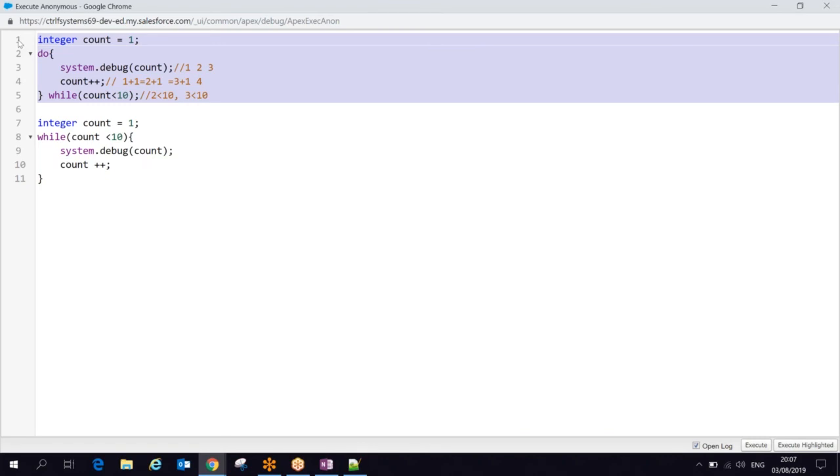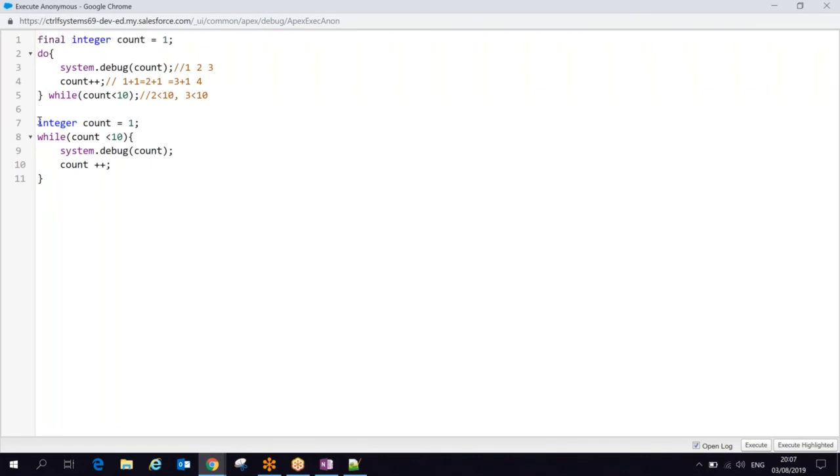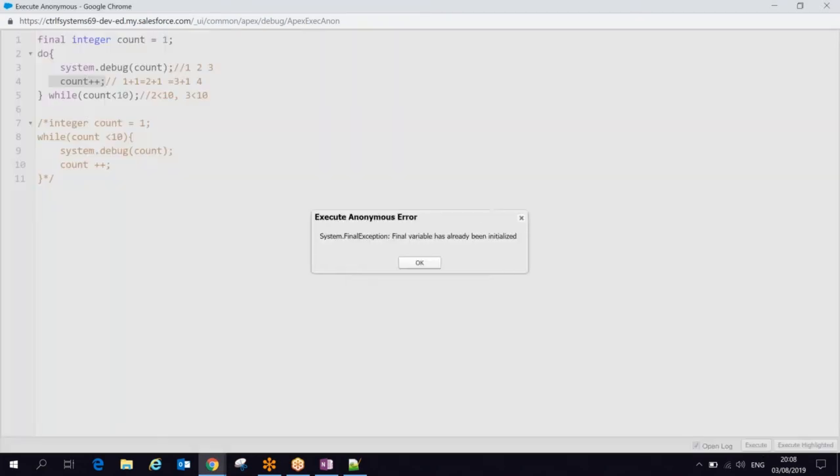I have another query. If we make this integer value final, then it will not work, right? As you said, we discussed what final is. Let's see what is going to happen if I try to use final here. There's a statement count plus plus, and this is a final variable. If I try to execute, what is happening here? See? Basic rule: final means it cannot be modified again. We already initialized this, correct? Done.